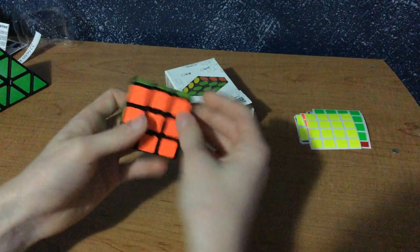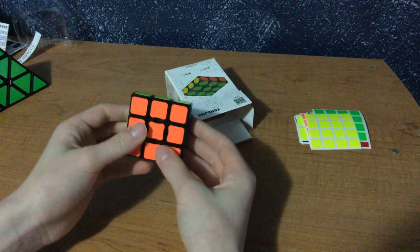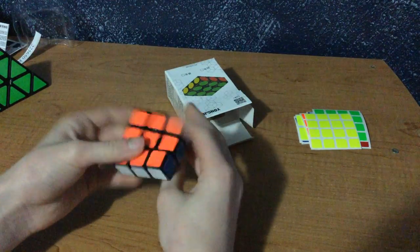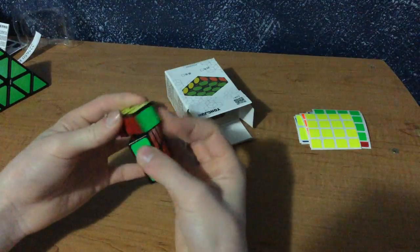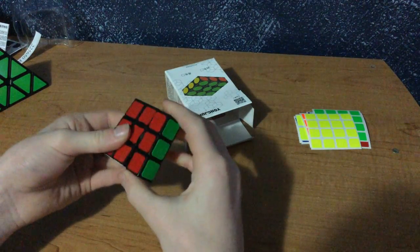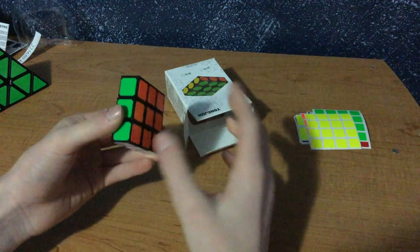Well, this is really neat. I'm excited to see if I could figure out a method to speed solve this. But that's that, I guess. It turns really well. It's very smooth. Of course, because it's made by YJ Mou.